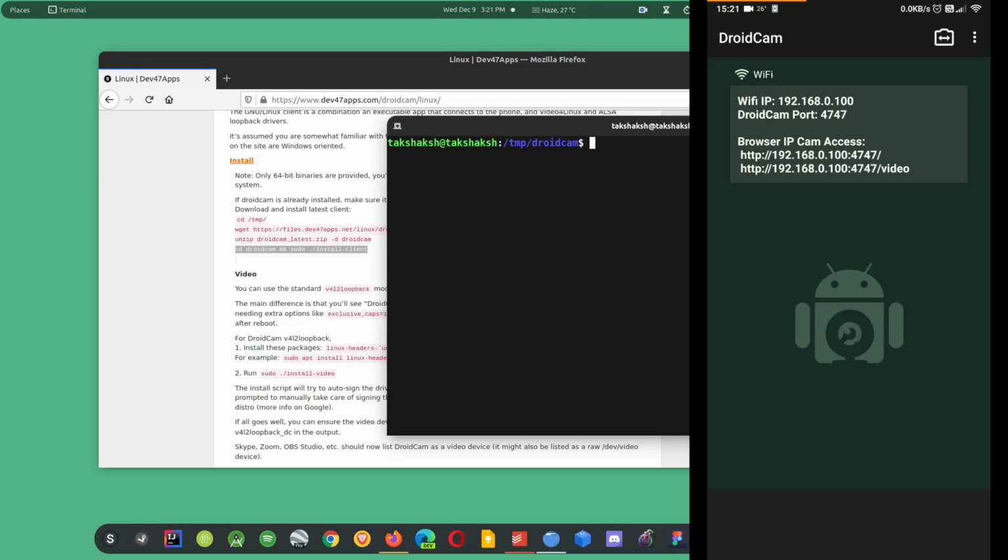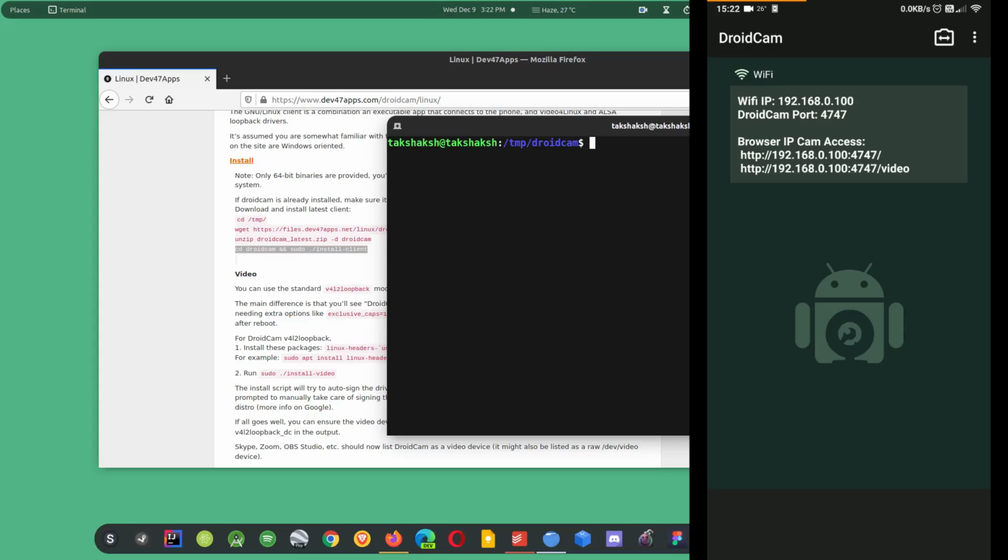So Droidcam provides you many options to connect your device to your system. You can use your Wi-Fi, you can connect your computer and cell phone on the same Wi-Fi network, or you can simply plug in the USB cable and connect your device to your computer. So I'm going to use the Wi-Fi because both of my systems are connected to the same network. My system is using the Ethernet, but they are on the same network, so it doesn't matter.